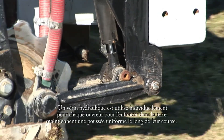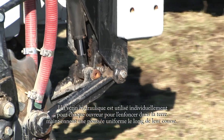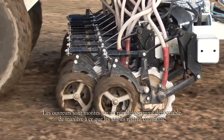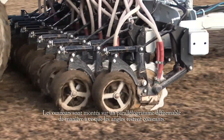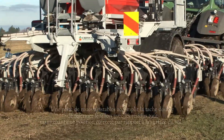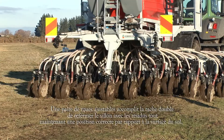We used individual hydraulic cylinders to push the openers down because these maintain the same downforce throughout their entire stroke length. Then we mounted the openers on parallelogram linkages so that all angles remain constant. And we gave the openers a pair of adjustable press wheels for positive location on the soil surface.